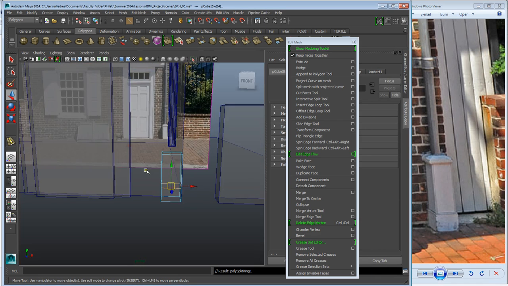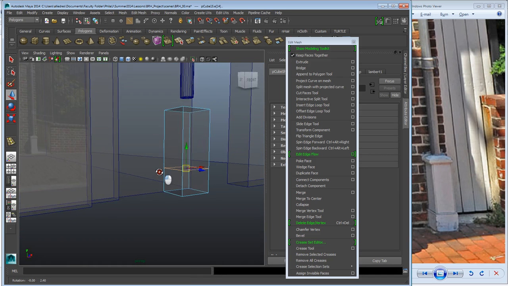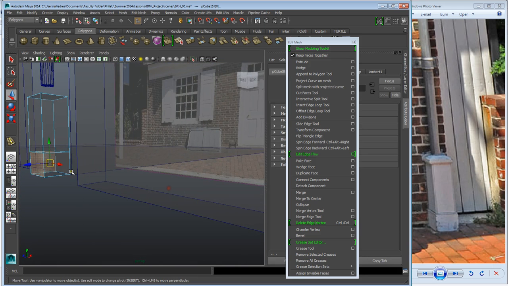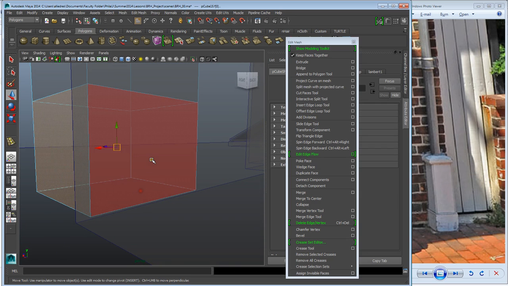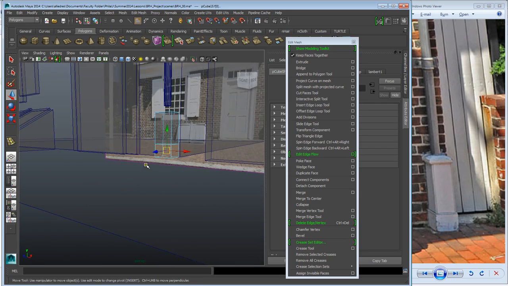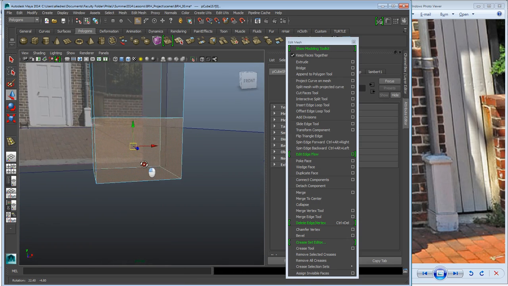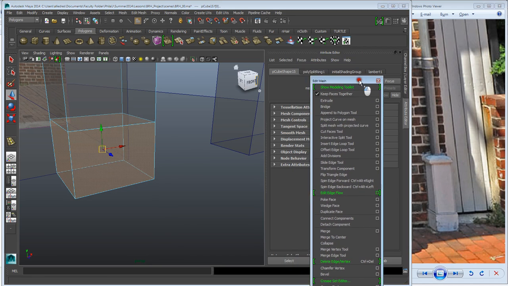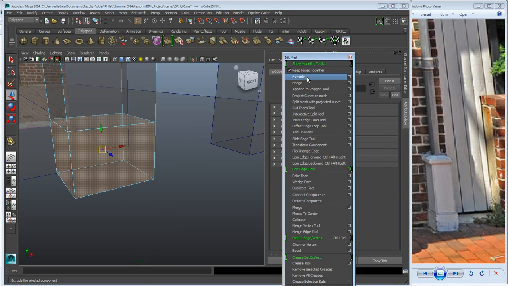So I'm going to go into my perspective, and I'm going to choose all the faces around here. Okay, and I'm using my navigational shortcuts to accomplish this. Every time I select a different face, if I want to select them all at the same time, I just have to use Shift for that. And now that I have all the faces selected, I'm going to go into my Edit Mesh menu, and I'm going to use the Extrude tool.